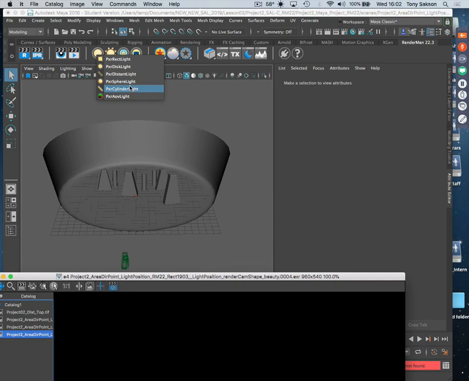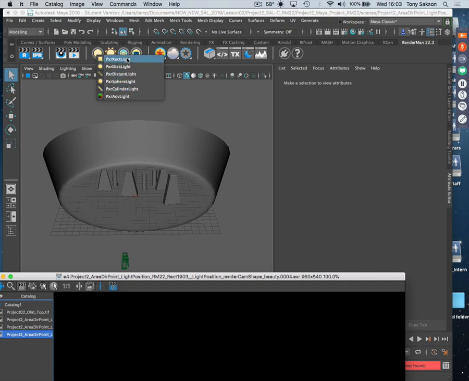I don't show cylinder because, well, you can pretty much do the same thing with any other light. Plus, we're going to get into what are called mesh lights later on, and the cylinder light is going to be laughable compared to them, actually. So anything you would have used for a cylinder light, you can pretty much use a modeled surface, select it, make it into a special light, and it will illuminate surfaces. Done. You don't have to have a cylinder light. So while it's fun, it's a cylinder, yay, but it's not going to be that useful.